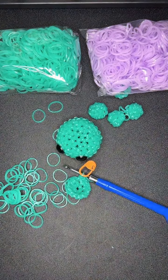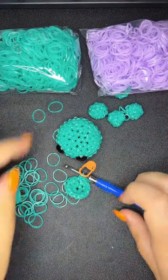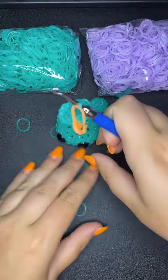Singles all the way around, 4 rows of singles. So we're going to count those.